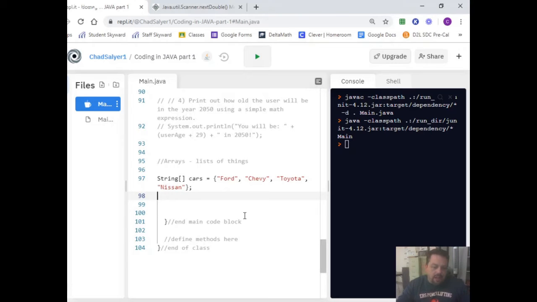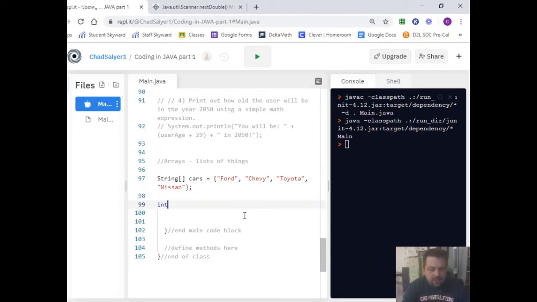Let's make another array of integers. So integers, but again followed by those brackets, and we'll call this one, I don't know, my numbers. And once again we'll put braces around our values, and these are integers, so we won't enclose these in quotes. There we go. And let's make them a little more unusual so they'll be easier to distinguish from the index values.